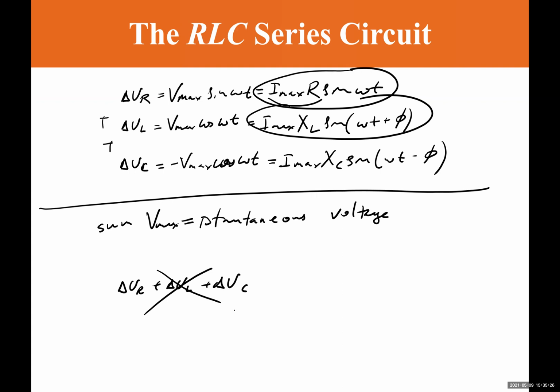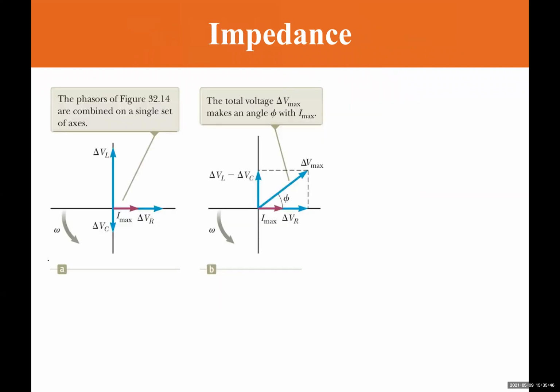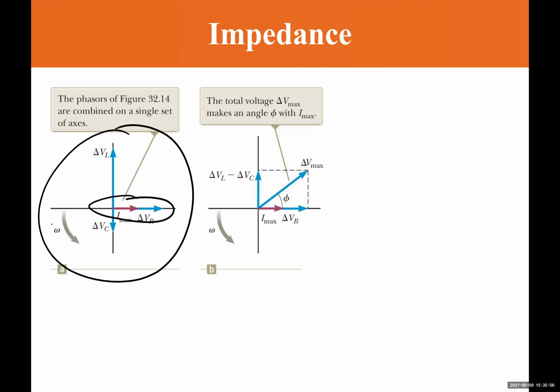And this is where the phasor diagram comes to help. Phasor diagrams allow us to look at the voltage across the resistor, the voltage across the inductor, and the voltage across the capacitor. If we represent them as vectors in one graph, all three together, then I can see that I have a horizontal vector, VR, and two vertical vectors for the inductor and the capacitor.